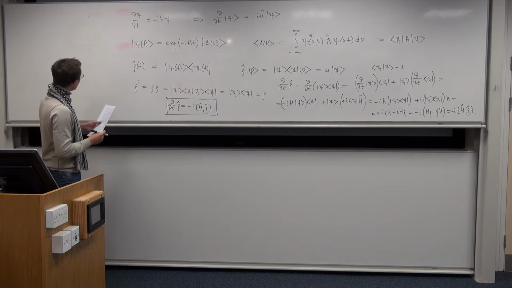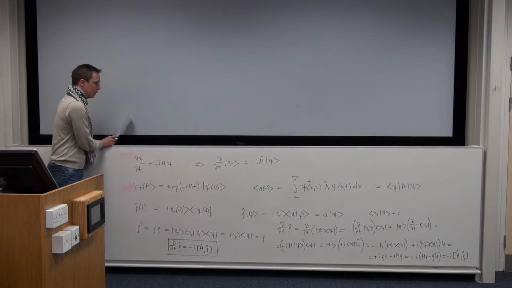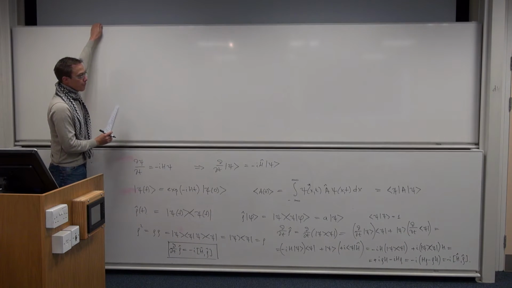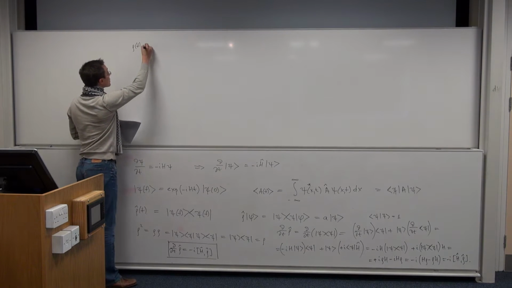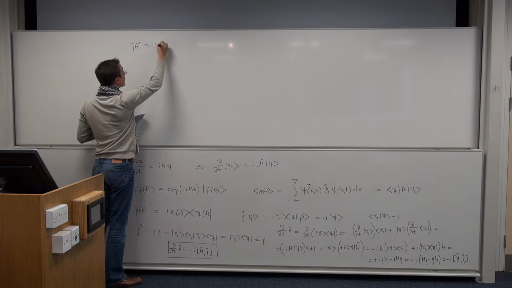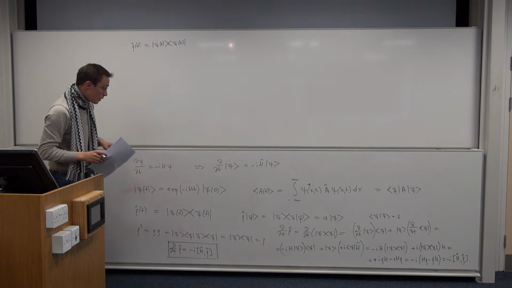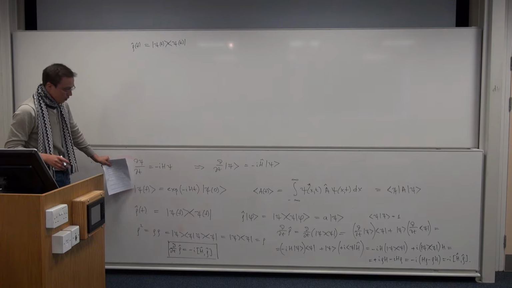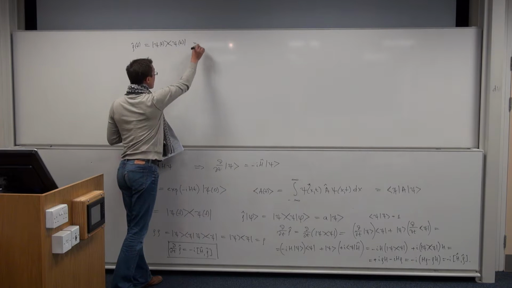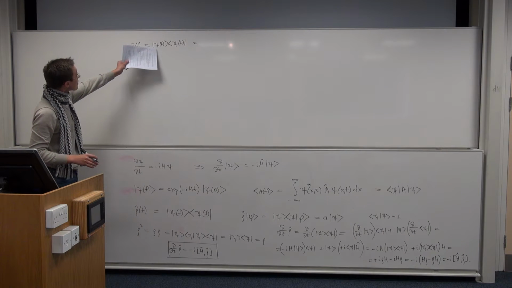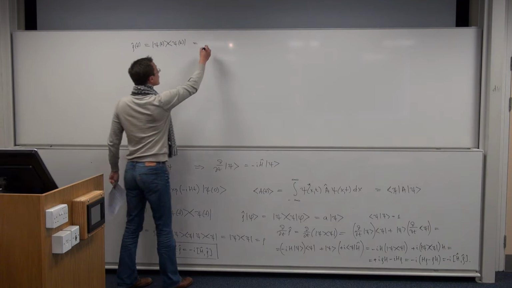You see, if we ask what is rho of t, turns out the answer is pretty simple. So, rho of t is, as per the definition, psi of t, psi of t. And what psi of t is, we actually worked out in the previous lecture. Here, it's the exponential.